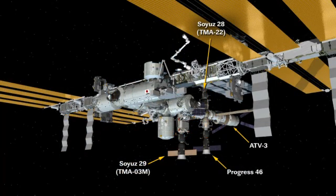Shakaplerov is also working on stowing some items in the Progress 46, which is currently docked with the Pirs docking compartment — one of the cargo crafts that visits the International Space Station. You can see the Progress there on the Russian segment. This is the current layout of the station, with Soyuz 28 or TMA-22 on top at the Poisk module on the space-facing side of the Russian segment, Soyuz 29 or TMA-03M down on Rassvet near the Zarya module, and the newly arrived ATV-3, the large European Space Agency cargo craft, on the Zvezda service module. Progress 46 is getting close to its final few days onboard, set to undock on April 19th, so the crew is getting everything set for that.